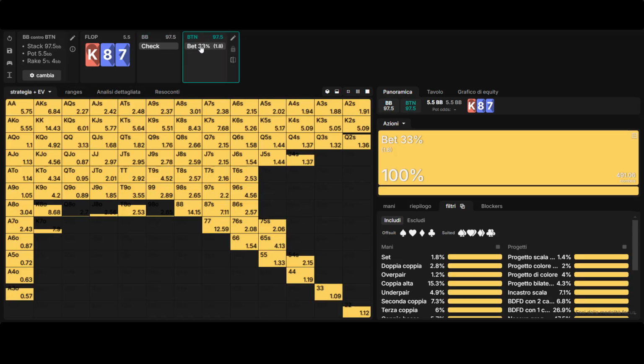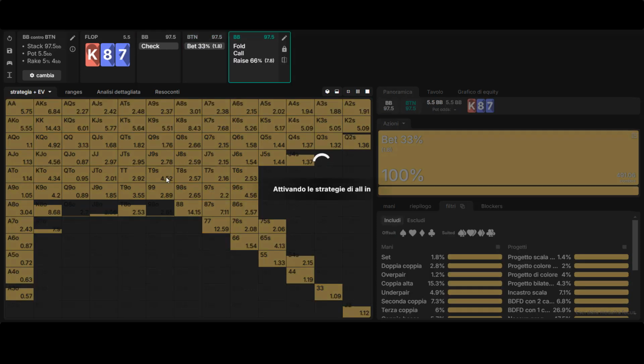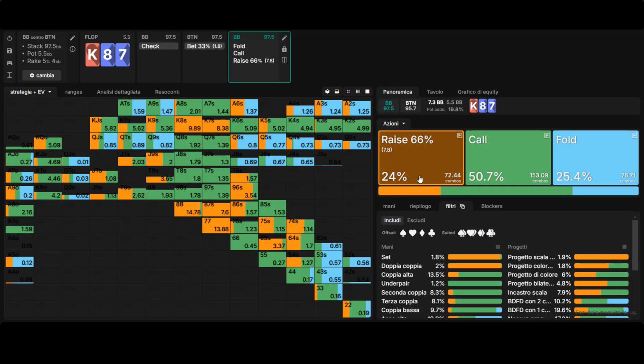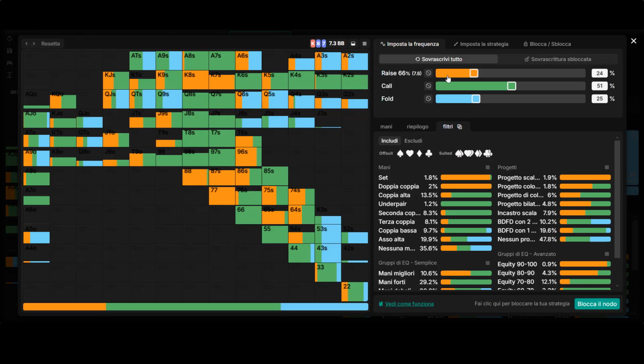Also, I would say the answer of the big blind to this strategy is something which is extreme, yes, but let's say that maybe they're going to raise a bit less, and let's see how this affects the EV, though I don't think it's going to affect it much. So let's presume they just fold the same and they just call a bit more and raise a bit less.